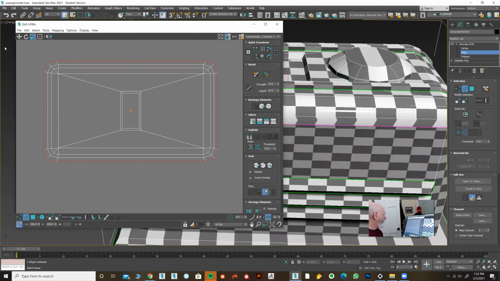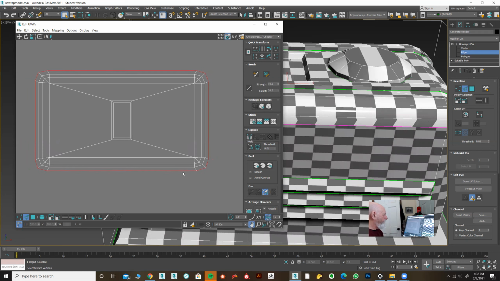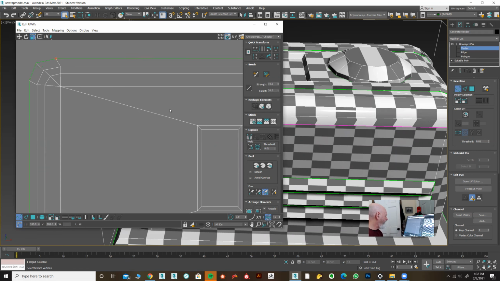All right. So let's go to vertex mode. We're going to open up the vertices. We're going to break these, it's like we're flattening out a pelt kind of. So we get this vertex here, okay?